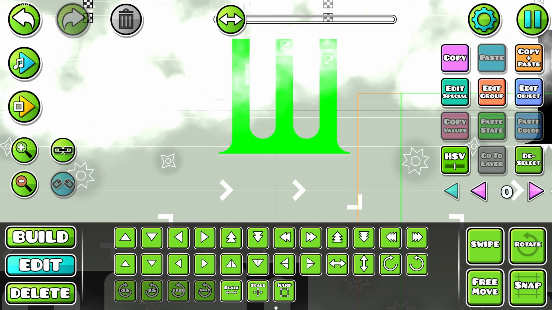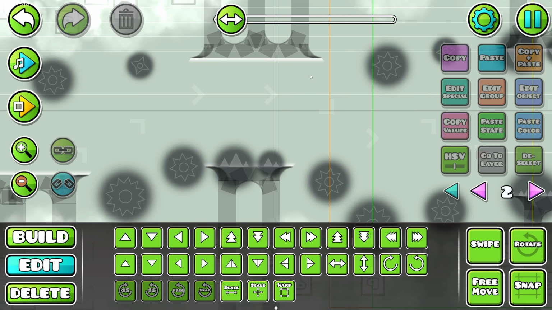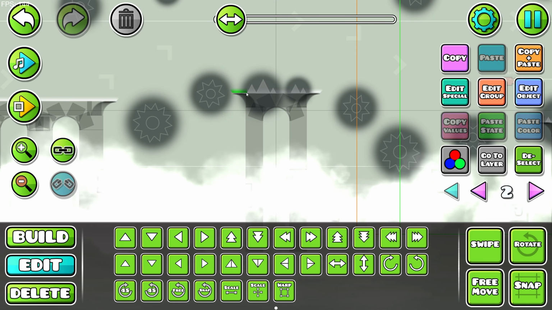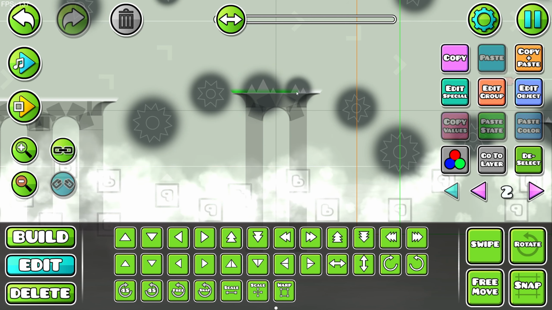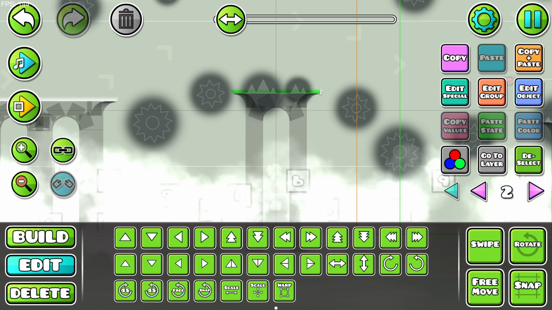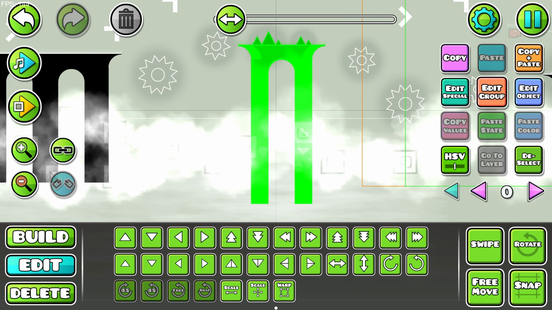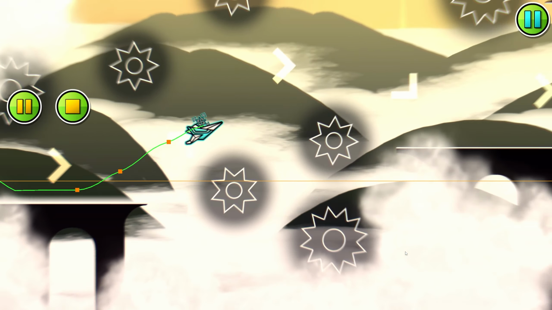Now, I could be doing this with an area move trigger, but I found that area move trigger only works for single columns. It's not like it moves a whole set of objects, which really annoys me. And I wish there was like a mode or something like that where you could make it do that. Instead, I'm gonna have to manually trigger all of these. All right, this should add a lot of flavor to it.